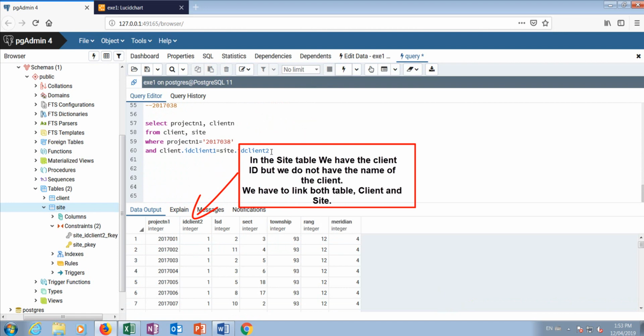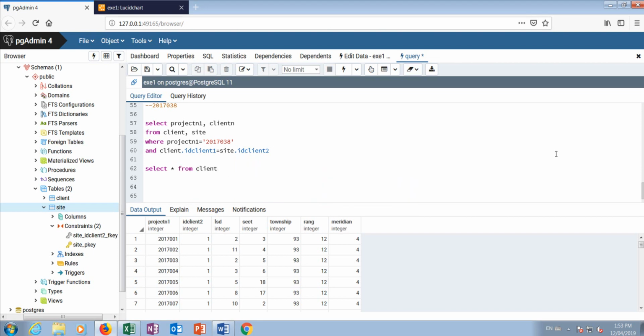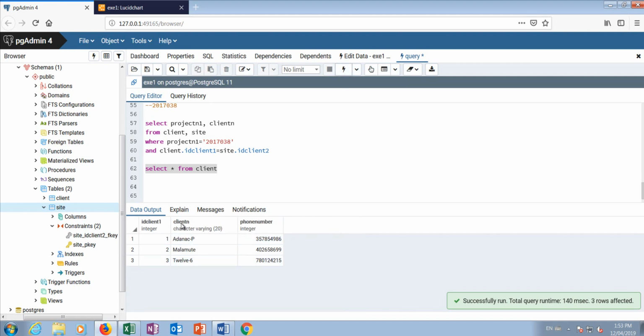Okay, I'm going to show you. Select from client. That's the name of the clients. Okay, then select these two fields from these two tables.